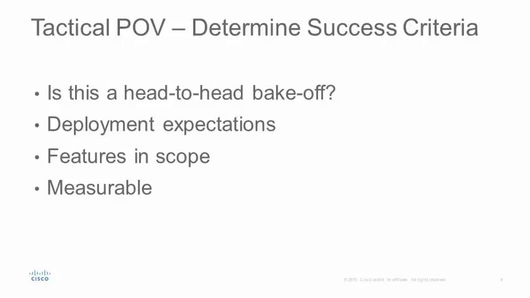We want to find out which features are in scope. Do they really want to focus and drill down on malware detections and visibility and control into the malware in their environment, which is an AMP feature? Are they huge on Snort? Do they have a lot of experience with signature rule writing? Do they want to get into any specifics around tuning preprocessors? You want to know all that stuff up front.